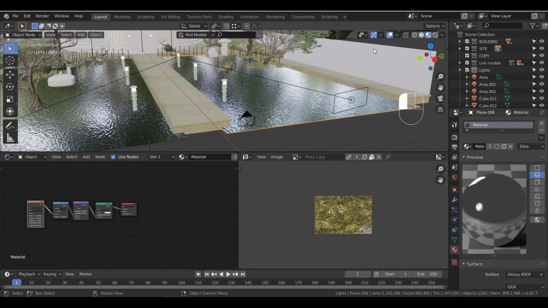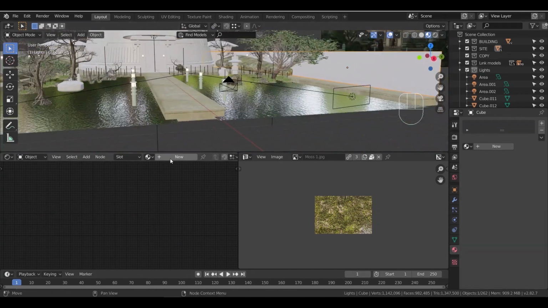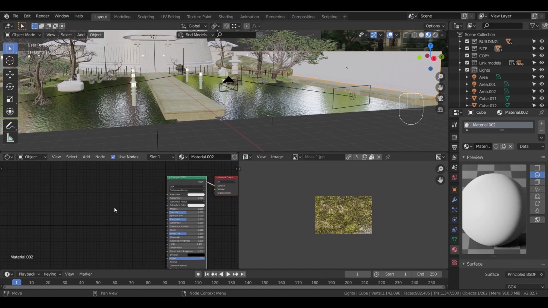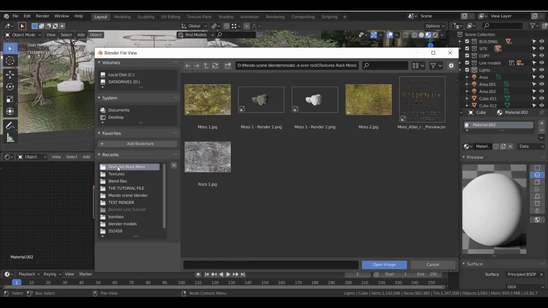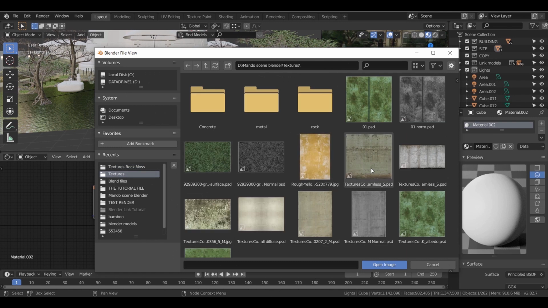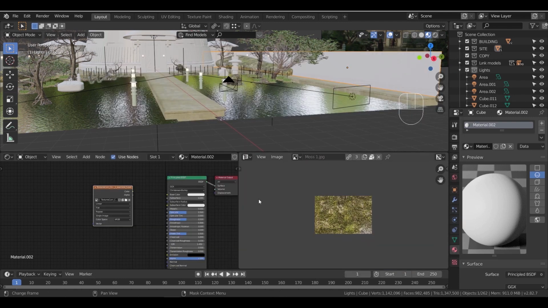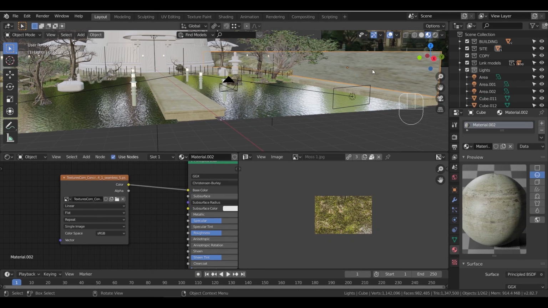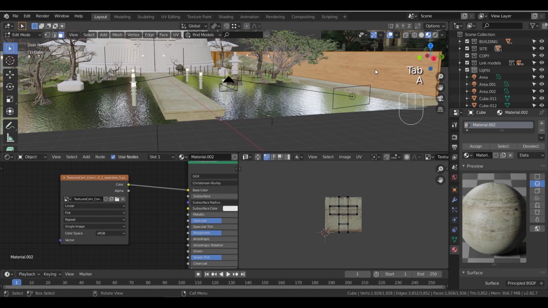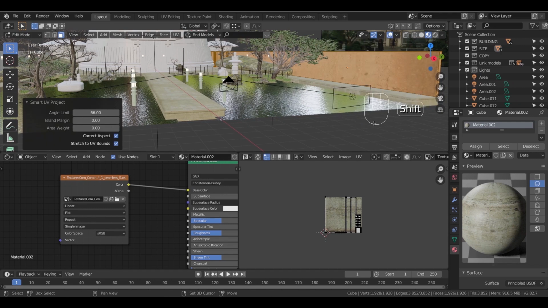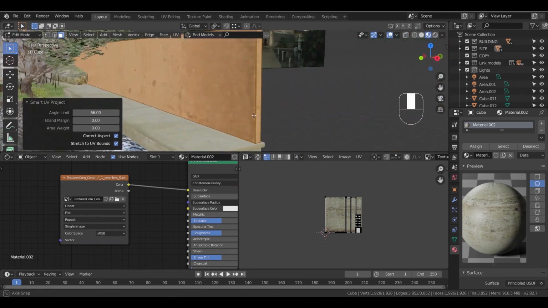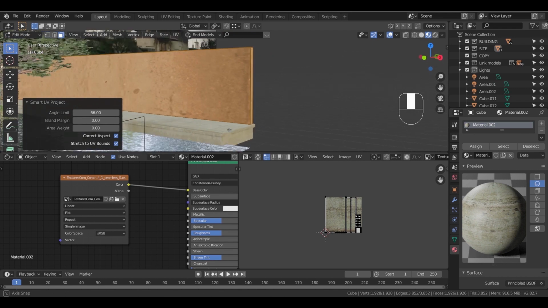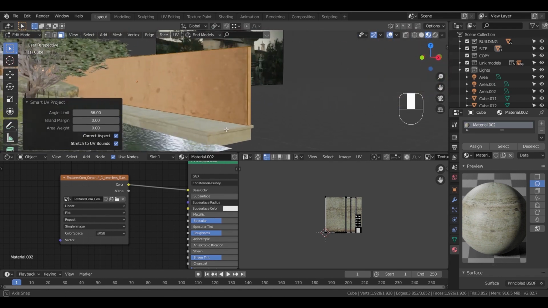The last material in the site is the walls, and it is a simple one. As before, place an image texture here, open it to select the wall map. After that, select all faces in edit mode and hit U to unwrap it using Smart UV Project. Finally, in the UV edit window, press A to highlight all and scale it to fit.